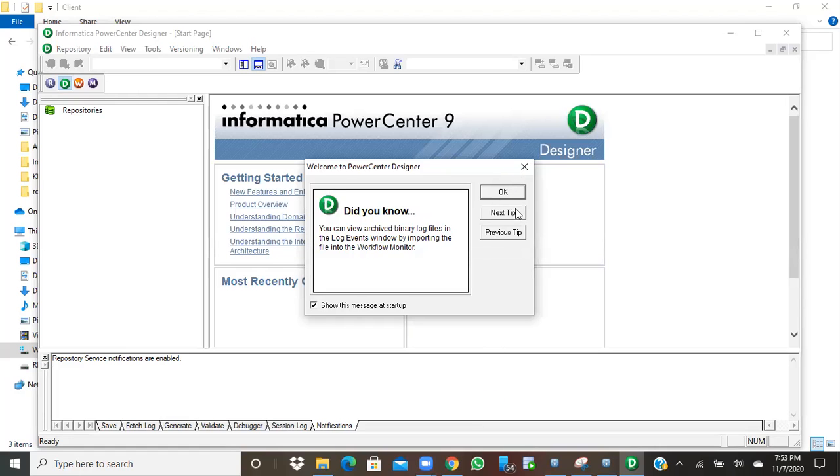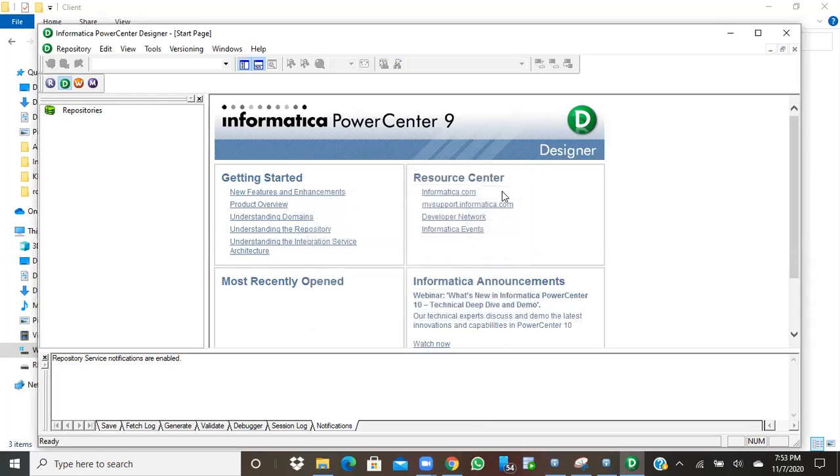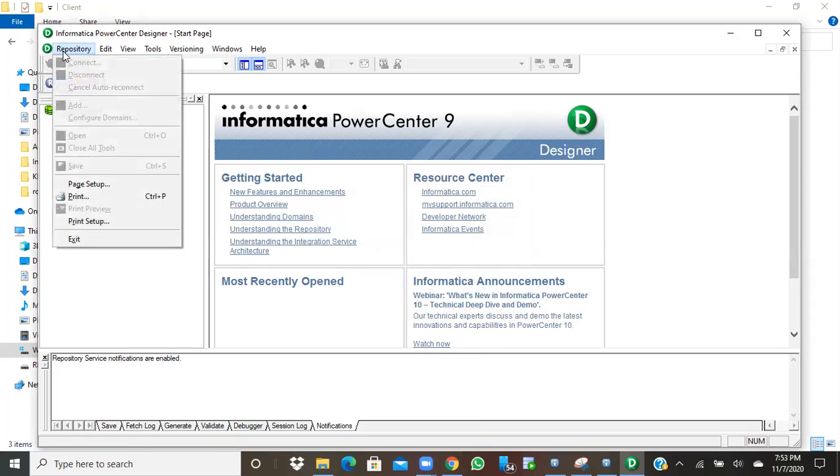Click on OK. Now come to the very top, the repository, left side, very top here. Now just skip this one. Make a right click on the repository. Now click on configure domain.